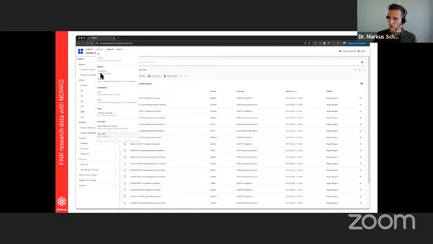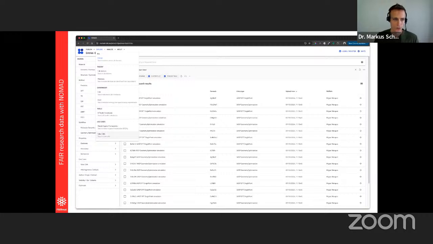There is a search for looking through DFT calculations. There's a search for looking through materials derived from these calculations. There's a search for ELNs. There's a search for a specific type of experiments. There is a search for metal organic frameworks and solar cells and so on. This is something that we want to extend, right? This is where our use cases come into play and where we want to show examples. This is what the solar cell database could look like. If you have your own application and your own idea, you can follow this example, and you can create within NOMAD your own database with your own search interface, where you represent your data in whatever way you deem necessary for your community.